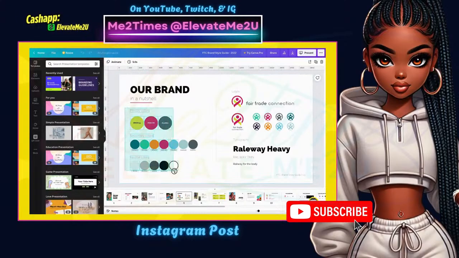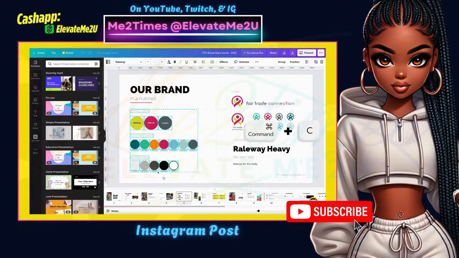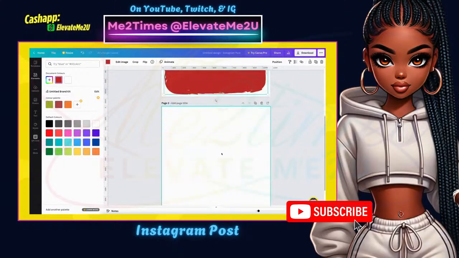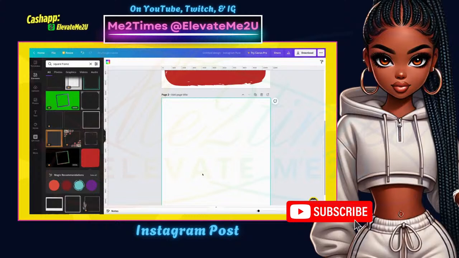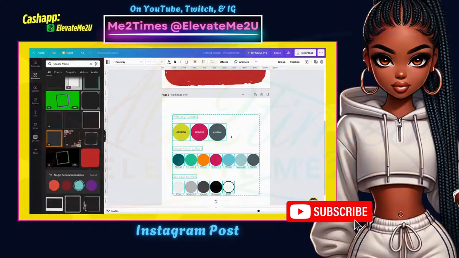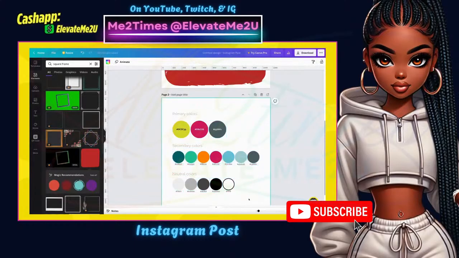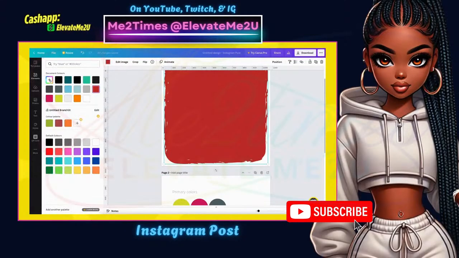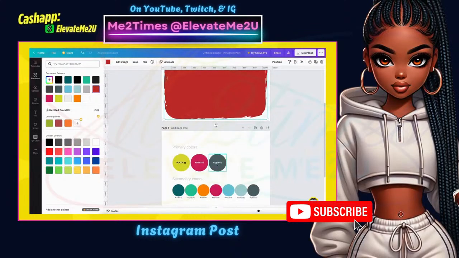So let me copy the primary colors as well. Copy all of this material from your brand style guide. With everything selected, I'm going to press Command or Control C and then head over to my ongoing project right here. Click on page 2 and then I will Command V or paste all of that information here. And then I can scale it up, make it centered. And now I have access to all of these colors. If I click here and click on the color button again, you can see my document colors. All of a sudden, all of Fair Trade Connection's colors are here. So this is a little hack if you don't have Canva Pro, but still want to have quick access to all of your colors. Probably one of the best ways to go.